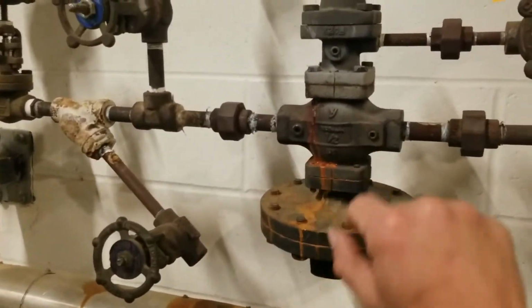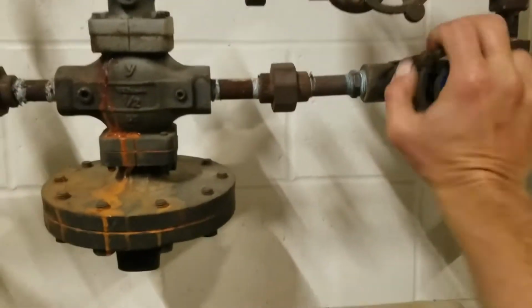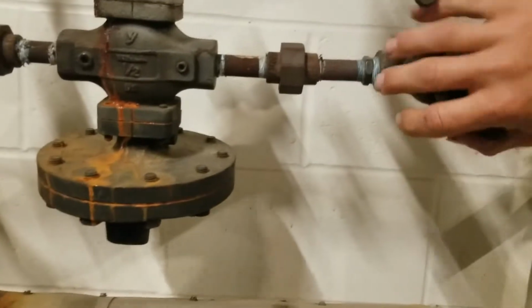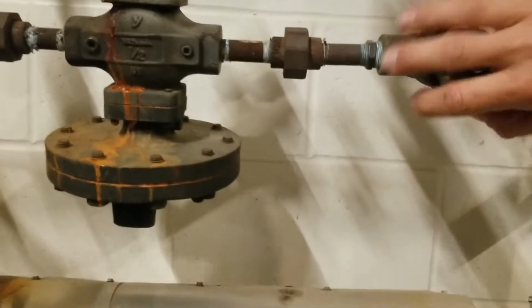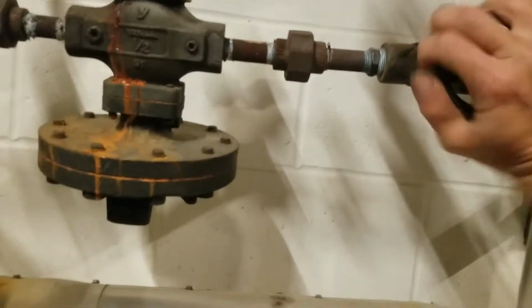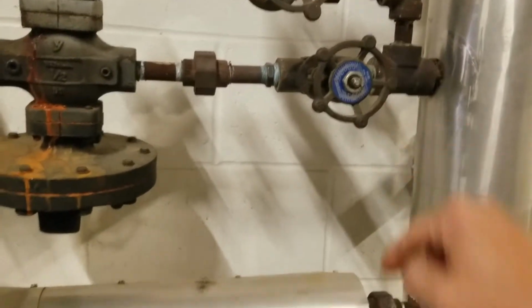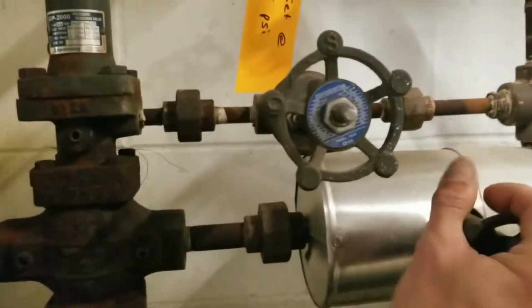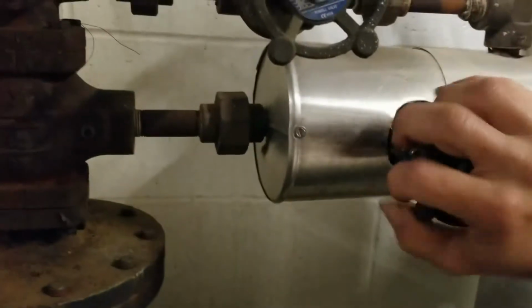Reducing station number 2. We're going to do the same thing. These feed only the buildings, only single building for heat only. So the other building I got to do is going to be a little bit different, and we'll go over that shortly. But we'll get the steam shut off and let this cool down for a little bit, and we'll go over and drain the other building while this sets off for a little while.